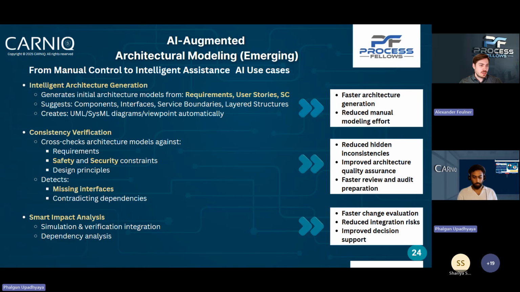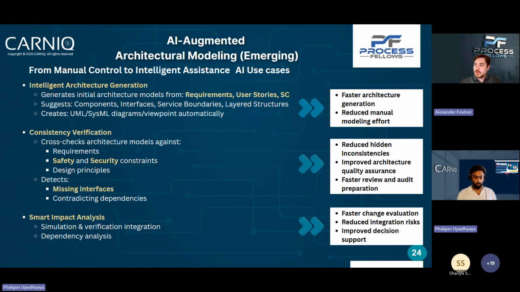So another topic, what I told you earlier, let's say the modern characteristics of architecture. So it should support some kind of consistency check. With that, I mean some cross checks, so that the model can cross check, coming from the requirement, from the input, have a look at, do we have some safety or security constraints? Is the architecture designed to certain design principles?